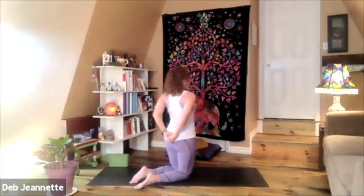So the first thing we're going to do is a heart opening stretch, open up the shoulders. So let's interlace your hands behind your back and then draw your knuckles towards your tailbone, shoulder blades down your back, lift your heart, lift your sternum, firm up through the front of your quads and your glutes, zip up through your core, and lift up. So you're in a variation of a camel pose, right? So this is variation 1.